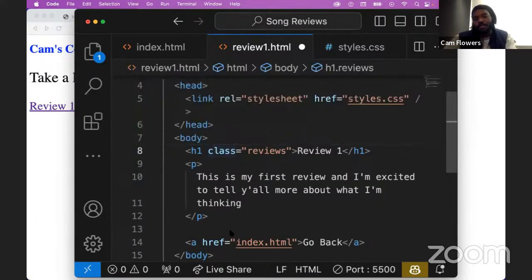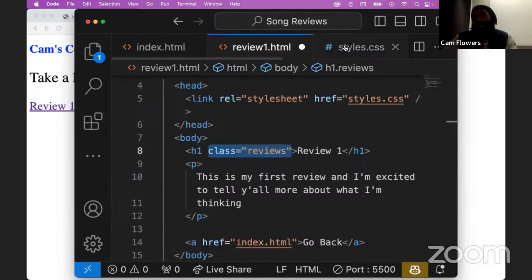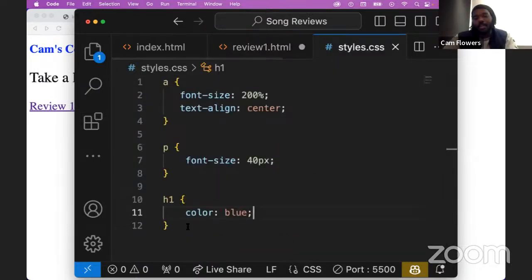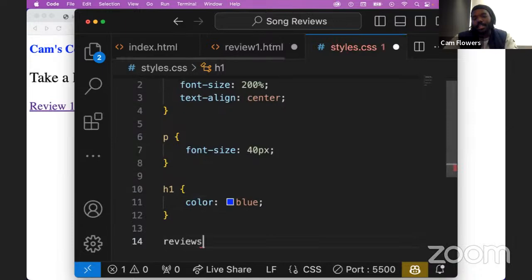So the idea with attributes and classes is you can create and target these specific ones. So I'm going to give these H1s the reviews class, right? And what that will allow me to do is say, hey, any element that's using dot reviews, right?